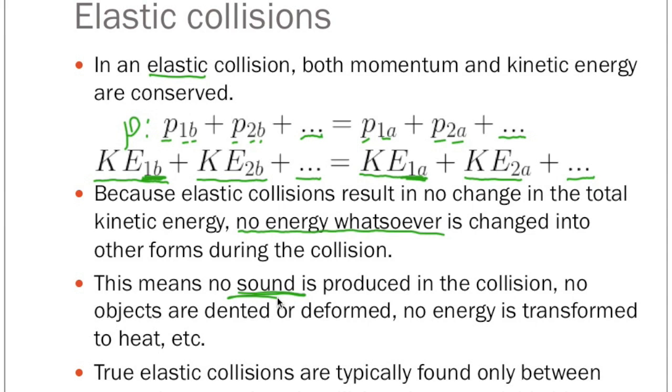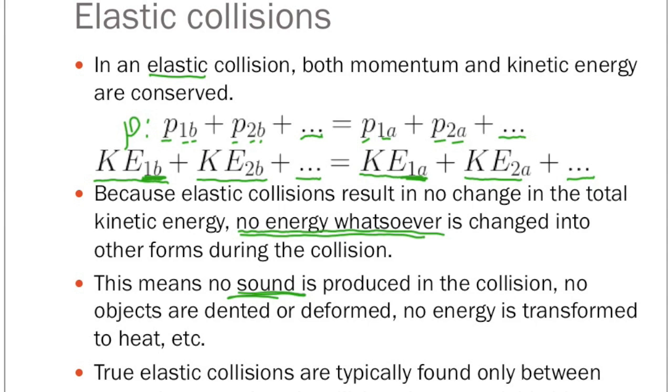Typically, when two objects run into each other, it results in an increase in heat. If you take a hammer and hit a nail with it multiple times, the nail will eventually heat up because some of the kinetic energy is turning into heat energy. None of this can happen in a truly elastic collision, because if it's a truly elastic collision, no energy whatsoever is changed into other forms. So, as you can see, this is not likely to happen. In fact, the only case where you'll find true elastic collisions is with atoms in a gas that are colliding with one another. And when we say atoms, we mean just atoms, things like monatomic gases like helium or neon or argon.